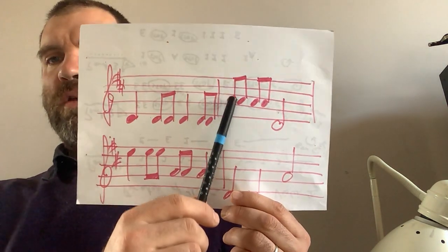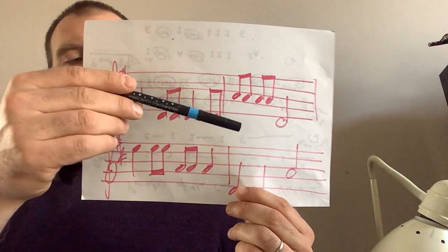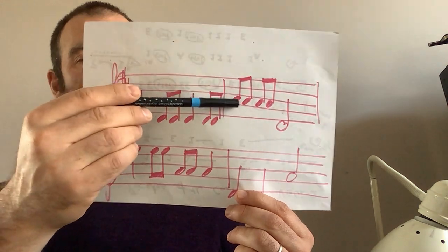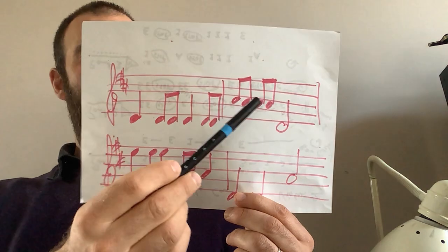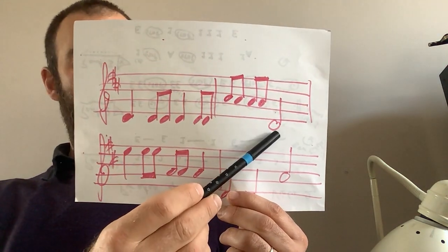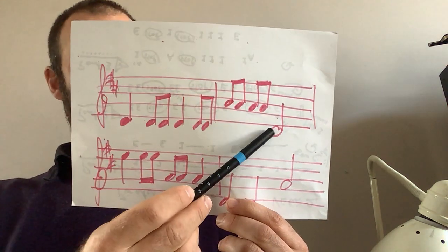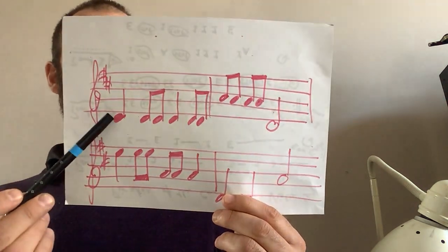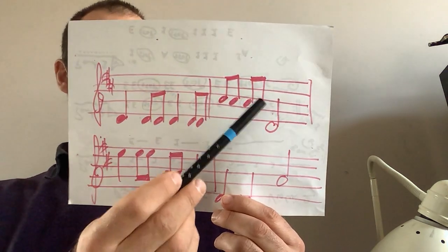Now, what's this note? Let's work out with the face. F, A, C, E, A. Okay, this is A. Yeah, now we've got four quavers. Quaver, quaver. Do, do, do, do. Where does it go now? It goes back down to the D. But look, it's not coloured in, so it's a minim. Do. All together, it sounds like this. Do, do, do, do, do, do, do, do, do, do, do.